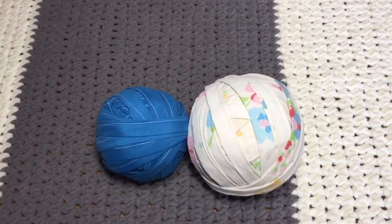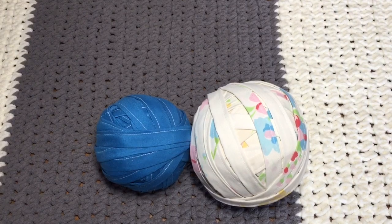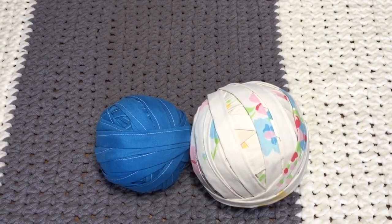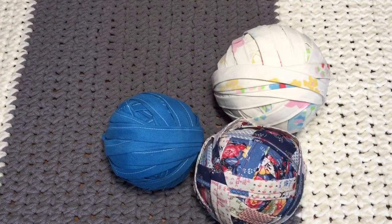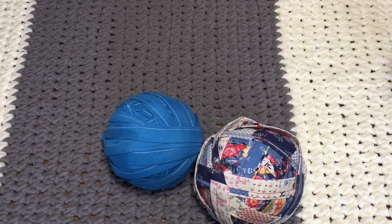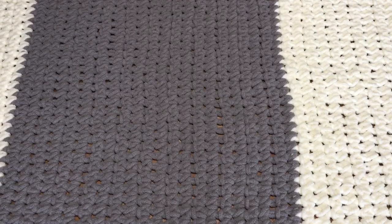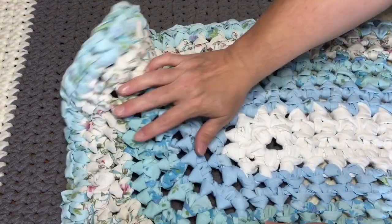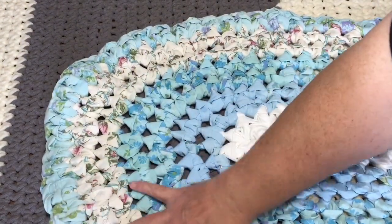So I have been working on rugs. My grandmother used to make us rugs, and I still have some of hers from 40 years ago that she had made and given to my mother, and they still work, and they're still in our house. And I have made a couple of round rugs myself, and so I thought I'd make some oblong ones, and they're pretty long. I don't think I will be able to get the whole thing in the video, but I can show you the ends, at least, of the couple that I started. And these get really heavy. They really lay nice though once you get them worked up because of their weight.